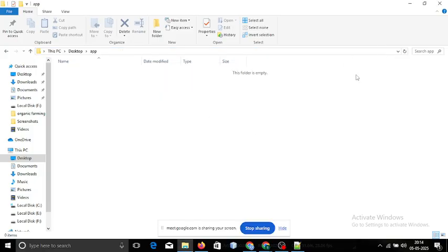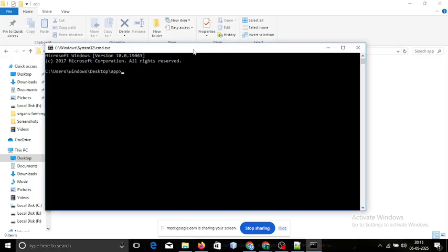I'm opening the command prompt first, and in the command prompt I'll type code space dot, opening this in Visual Studio Code. Once this is open in Visual Studio Code, I'll show you the process that you need to follow.